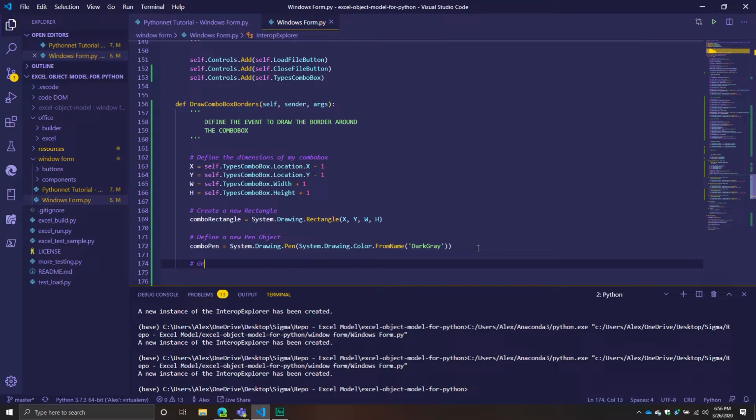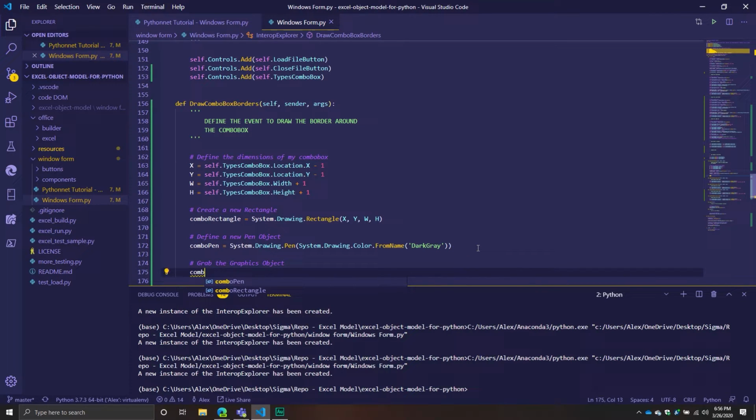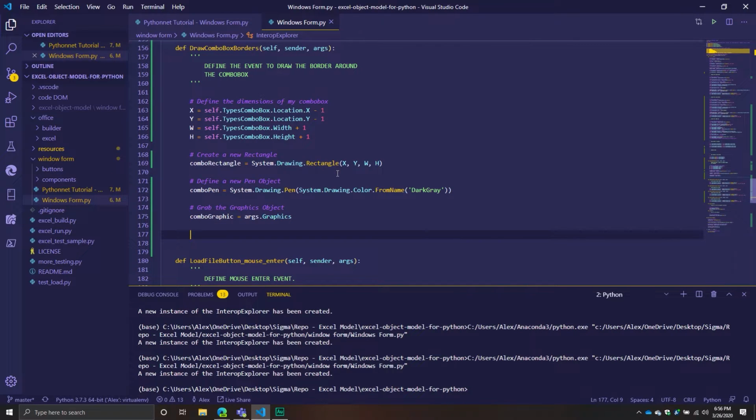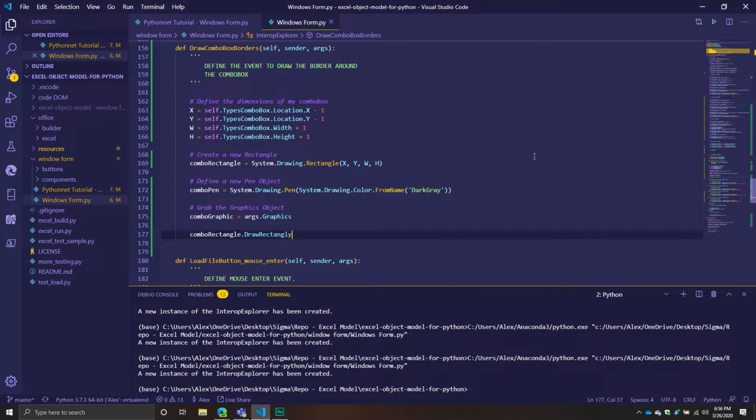Grab the graphics object. So we're going to say combo graphic equals, and this is something that was actually passed through. So my combo box has a graphics component that we can play with a little bit. And so here we're going to do a draw rectangle.